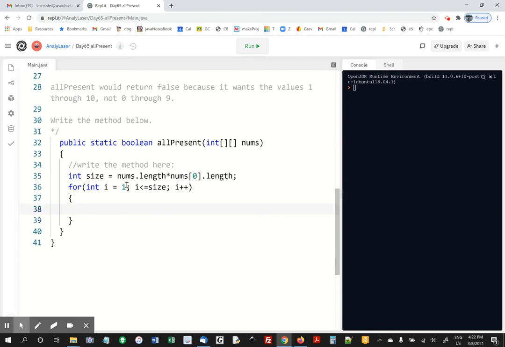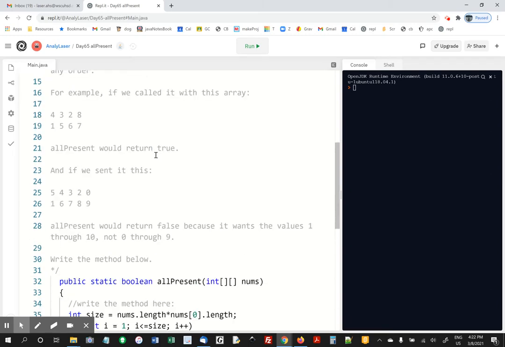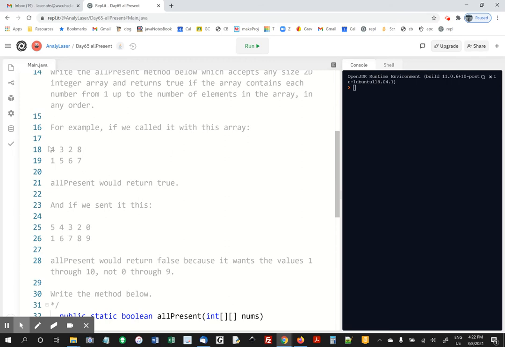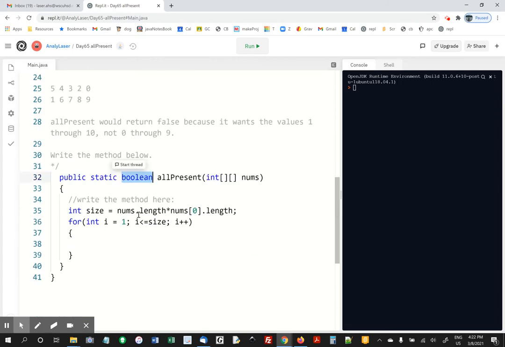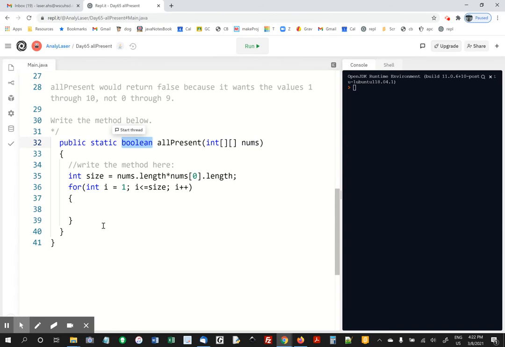Okay, so this is going to give us the numbers 1, 2, 3, all the way up. Let's look back at this one. We're going to have to look through the whole array and see if we found a 1. And then we're going to look through the whole array and see if we found a 2. And so on, all the way up to 8. So if at any point we've looked through the whole array for a number, say 1, or like this one fails at, let's see, 1, 2, 3, 4, 5, 6, 7, 8. It doesn't have 10. So when it looked for 10, it would go through the whole array, not find a 10, and it's going to return false because this is a Boolean method.